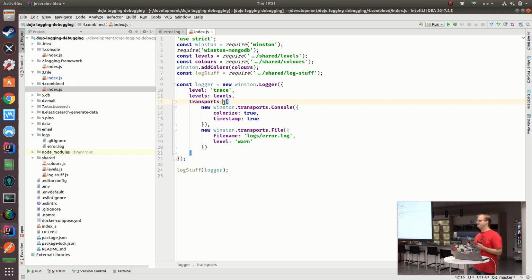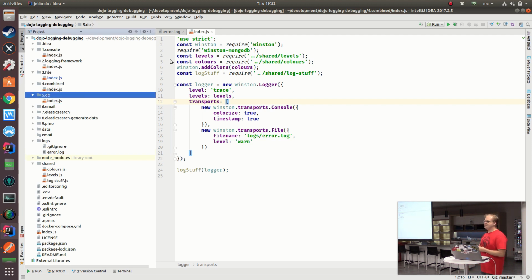And so that I could put different rules for file sizes on how big they can get. But it's trace level and above. So actually what ends up happening is all of the messages get in the trace file and only the errors in the error file, which might not be exactly what you want. But you can always write your own transport if you're interested. The documents are pretty straightforward. You just use Filesystem. Cool.